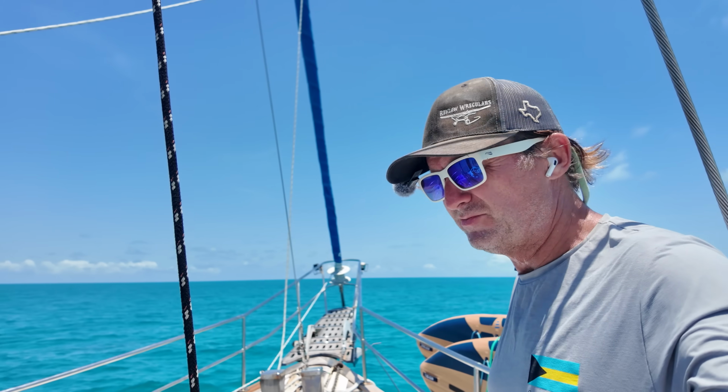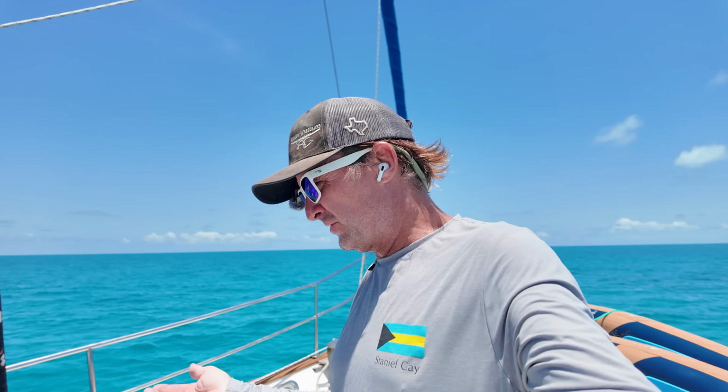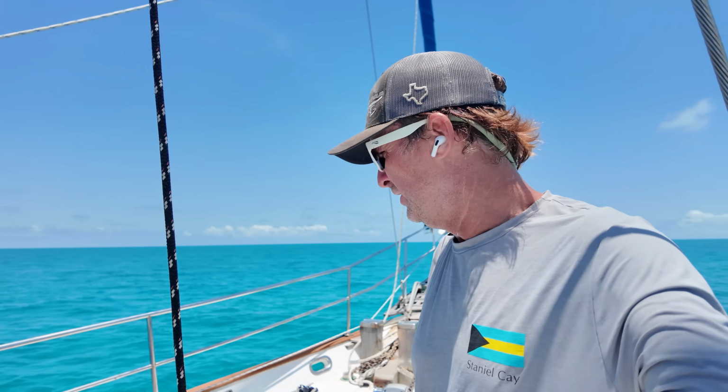All right, well, I'm pretty pleased how it looks there. It's hot, and the problem is that we're going this way at 6.5 knots, and so is the wind, so there's like no wind out here, and it's like 80-something degrees, and I'm just sitting in the sun doing it. I'll do another coat in the morning. I need to put another coat of oil on there just because it was so dry. I think going forward, if I just put one coat on a month, it'll be fine, because it'll have a nice base oil layer of the teak oil.